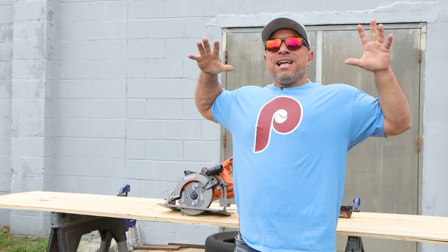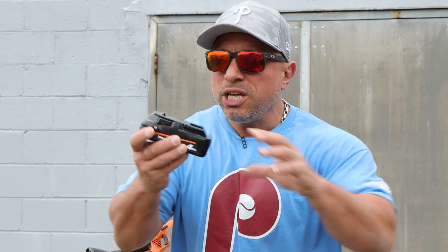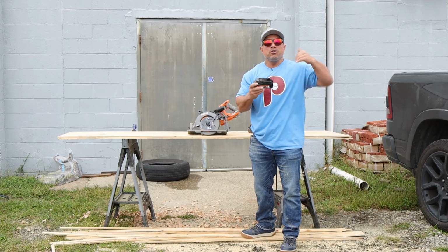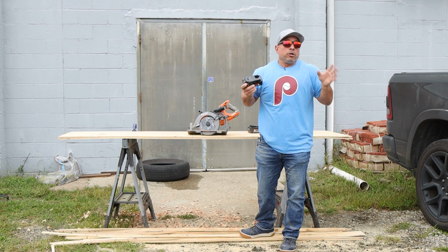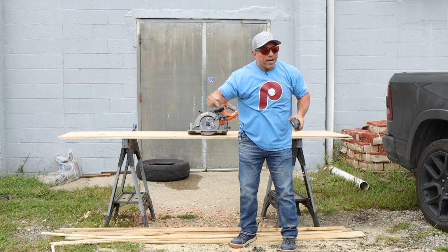And here's the deal. I'm not necessarily just excited that it's Ridgid. What I'm excited about is that we're coming to the next frontier in battery technology. And that means that every brand is going to have to innovate and introduce something to compete. Prices will come down. Innovation will go up. These are great times. If you're a nerd like me, but you're a contractor, this is the stuff that you live for. You live to be able to get your job done more efficiently, more effectively. That means you're gonna be getting it done quicker.